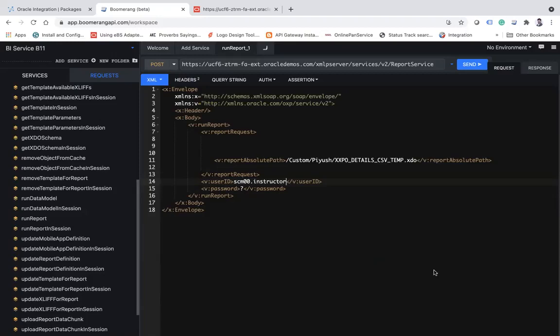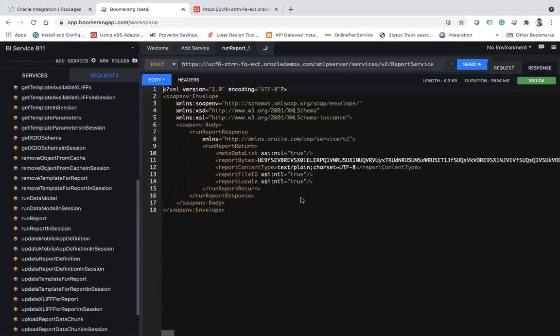I'm just pausing sharing, and then I will click on the send button. Here you see, when you hit the send button, it will give you the response in the report bytes. So this is the data which you will receive from the BI server.